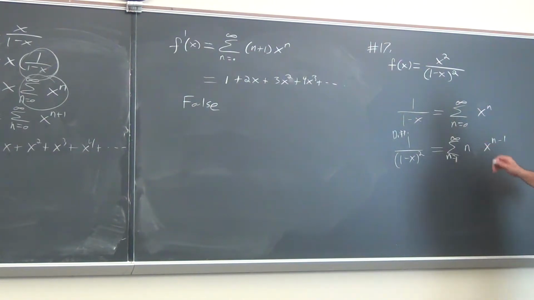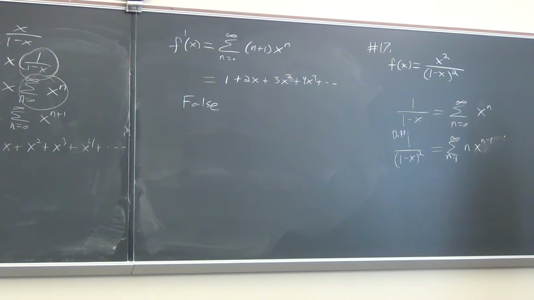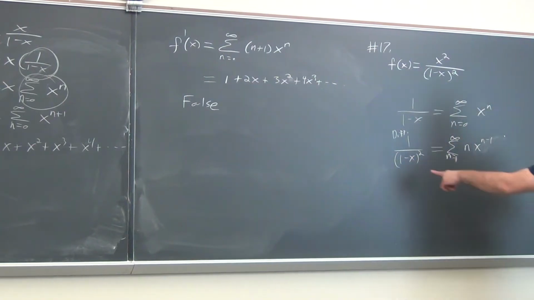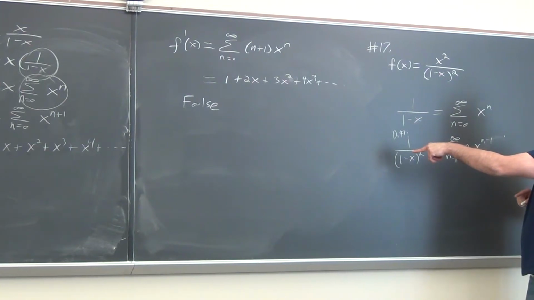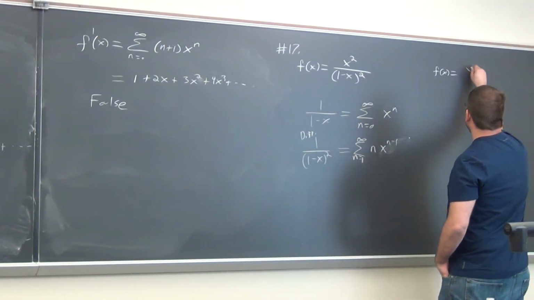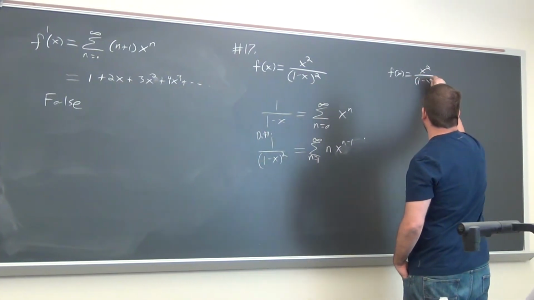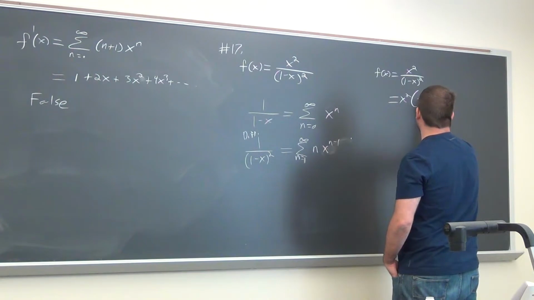Oh, put it equal then. And x to the n then. There we go. Is that right? Okay. So the series that we're after is pretty close to that, right? It's just got an x squared up top. And so all we have to do is say our series f of x, which is x squared over 1 minus x squared, is just x squared times that.